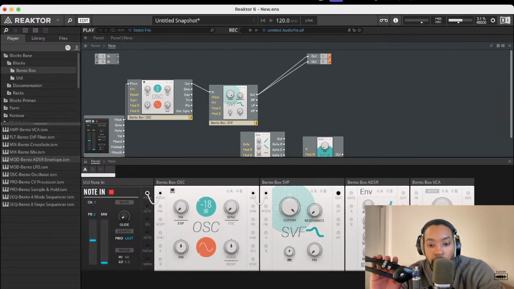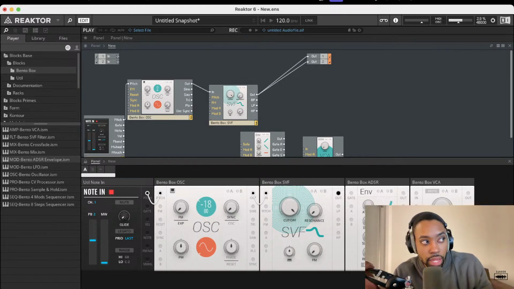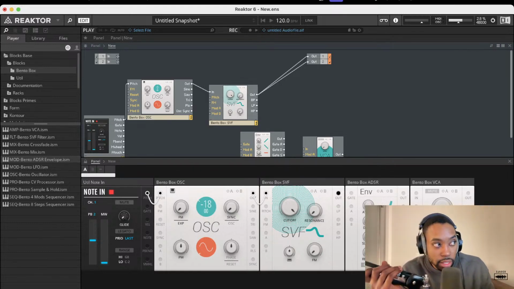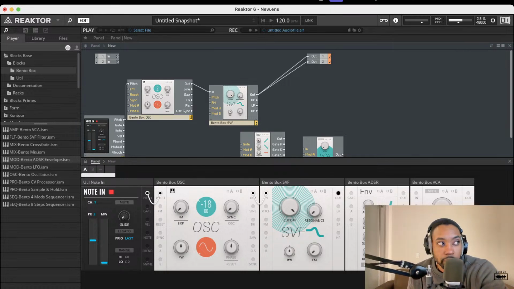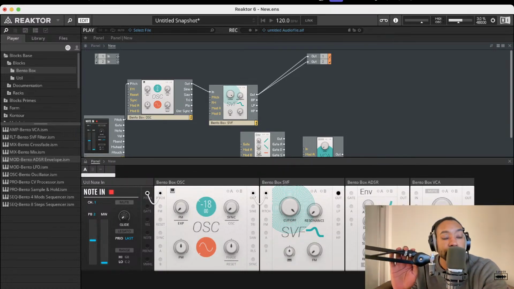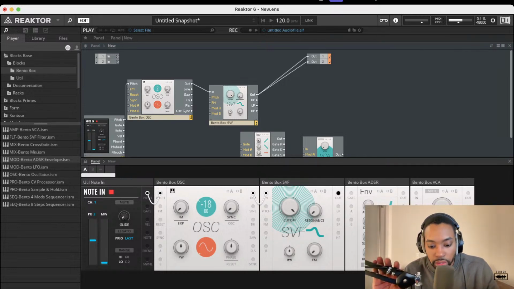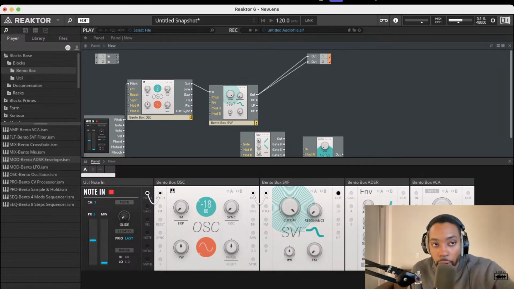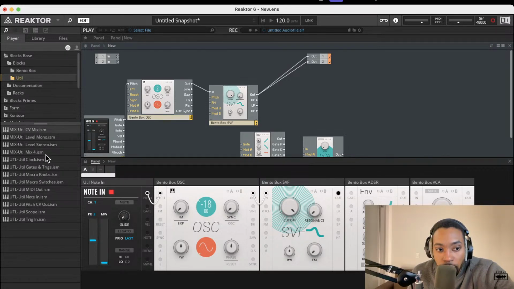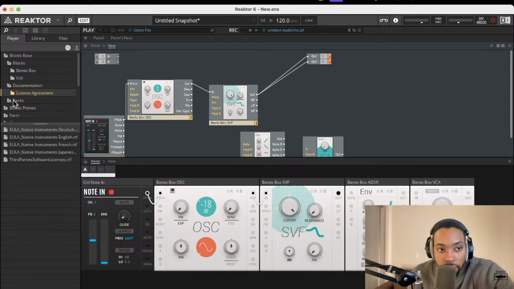So I'm going to start off and let's add in maybe a random sound. So let's go to our block section, and we'll add in something to add to modulation.